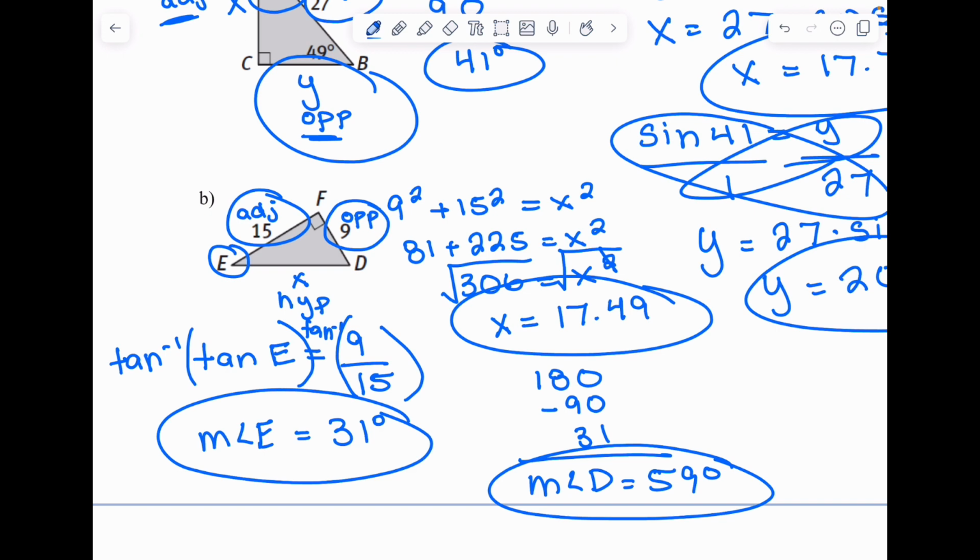So when you do a solving a triangle problem, you might need to use a combination of all of our techniques, depending on if you're missing a side or an angle, and depending on which information you already have. So you can get a little creative. Maybe you took a different approach to these problems than I did, which is great. Something I love about math is that there's not always one correct method to solve a problem. And so we're going to practice different combinations and different techniques that we can use to solve a triangle depending on the amount of information you're given.